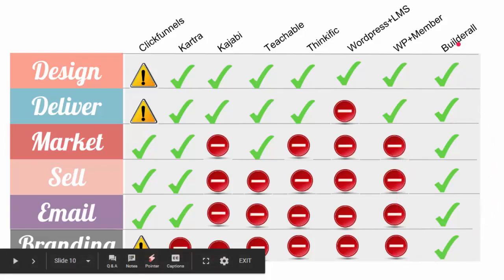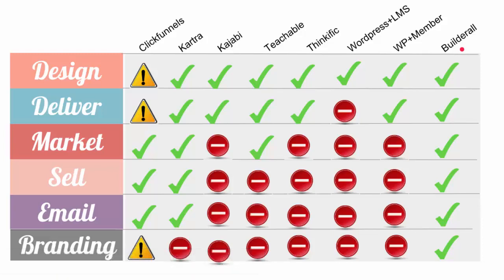But the one that I really want to draw your attention to, and the one that I've been using and I'm going to be showing you throughout this course, is Builderall. So this is a little bit newer software, at least in the United States. It's been around for a while in other countries, but it's not specific to online course creation. But what I'm teaching and what I'm doing is very specific to online course creation, because I don't think they realize what a gem they have inside there. So this platform will allow you to design your course in a very, very flexible way.